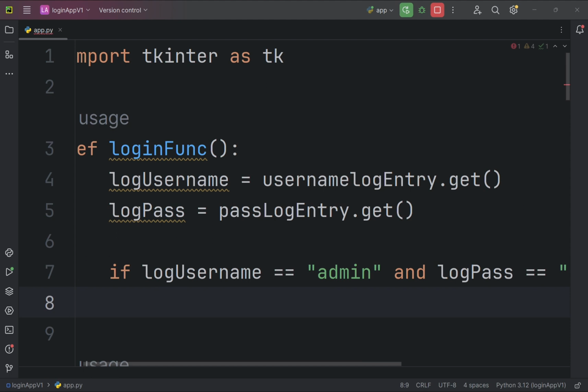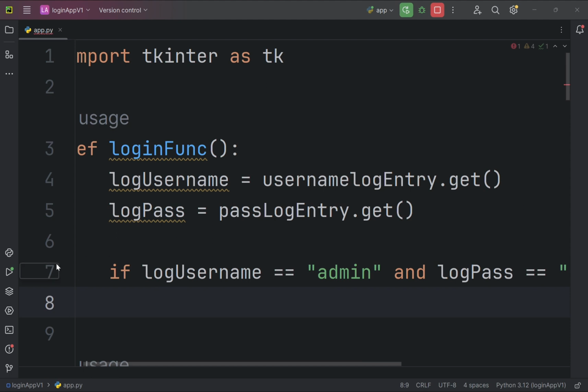So in order to be able to do that, we need to use another widget called Messagebox. So Messagebox modules are provided by Tkinter for displaying various types of messages, like information, warning, error, or question dialog, or whatever. It has a list. You can check it out in the documentation. I'm going to put it in the description of this video.